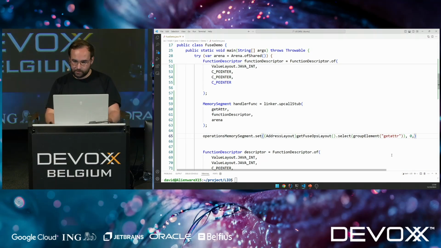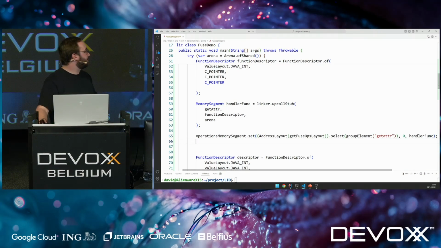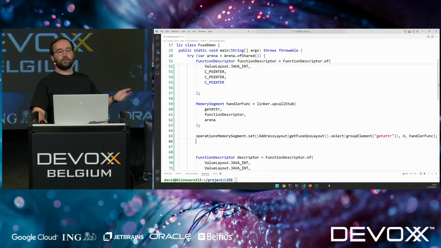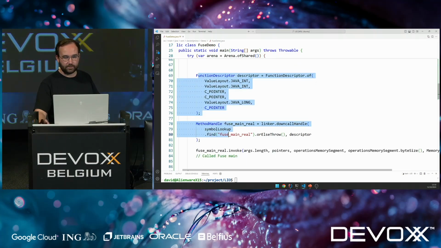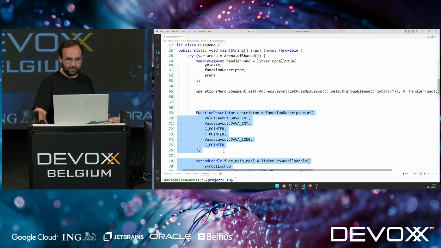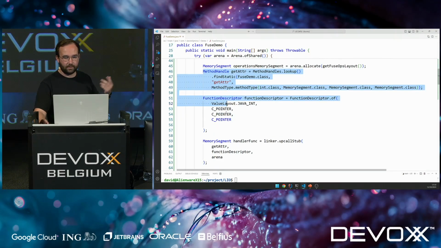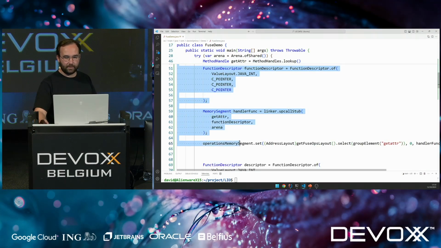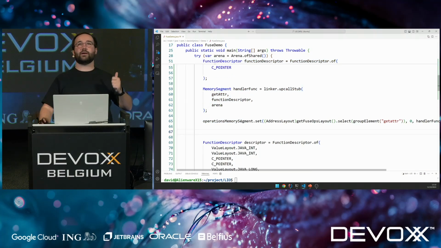This is the location I want to place it, and this is the memory segment I want it to point to. So now we just wrote a bunch of code to create one down call, which was all of this. We need to create a function descriptor, a method handle, actually invoke that method, and to create an up call, all we had to do was create a method handle, a function descriptor, another memory segment, and to actually set it. So this is a bunch of code, especially if I have to do it 20 more times to fill in that entire struct.